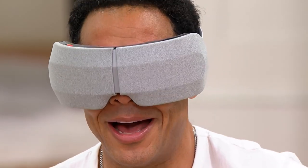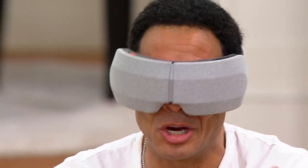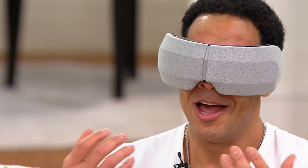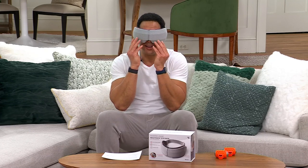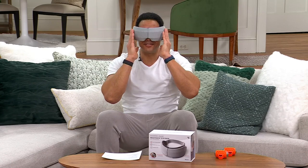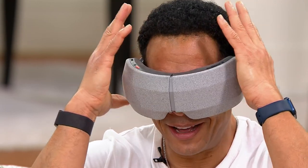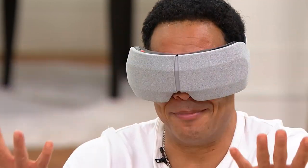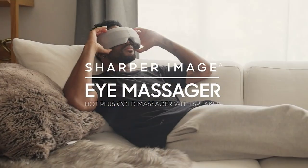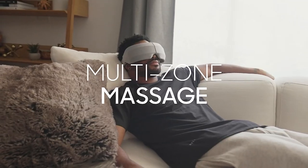This is fantastic. I prepped the show so I know what this is, and I'm wearing it now. I have the cold setting on, I think. It's on my temples and it feels like someone is giving me a little massage — not on my eyes, but around the temple and the occipital bone. It's super comfortable and makes me want to chill out.